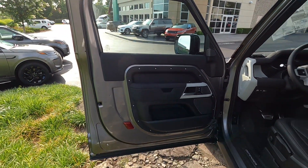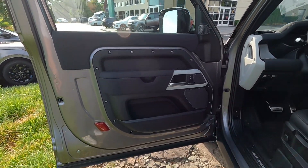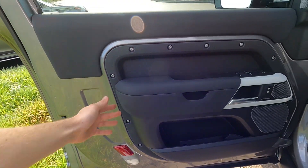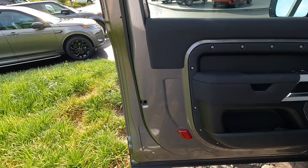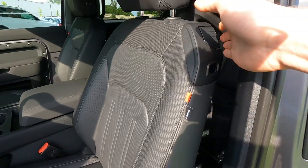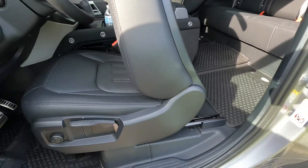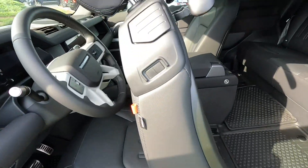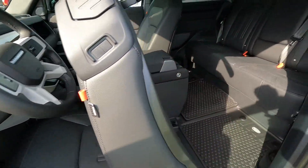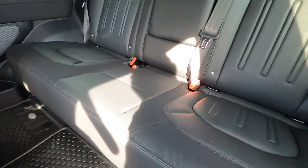The first feature I love is the fact that these doors are massive. You can actually see the cutout for a standard Defender door ends there. The two-door doors are that much wider just to allow easy entry to the second row. This one has manual seats, so you've got a pull tab here that releases the rollers and the seat back to allow easy access. It's actually really easy access to the rear.